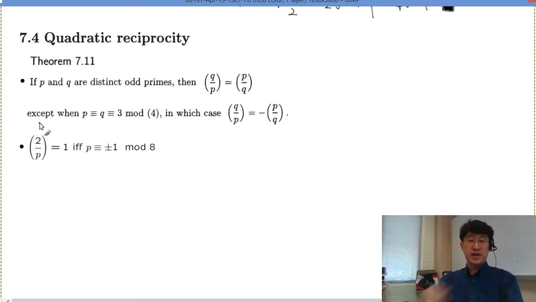All right, state it word by word. If P and Q are distinct odd primes, both should be primes, is Q a quadratic residue mod P, or is P a quadratic residue mod Q? Fun question, right? Who knew there was this fantastic relationship? This shocked Gauss, and all the prominent mathematicians in the 1800s. Everyone was thinking about this statement. Not just proving it, people wanted to understand. Is this just pure accident? What is going on?